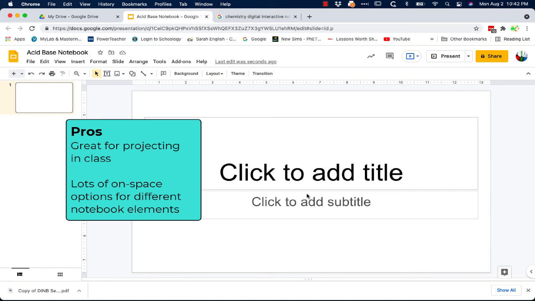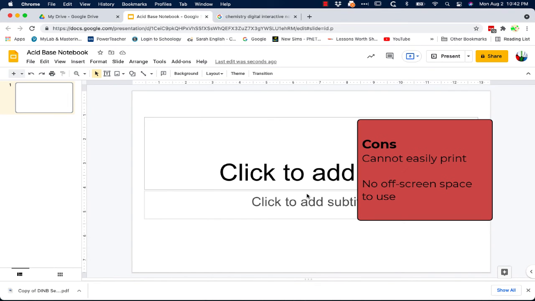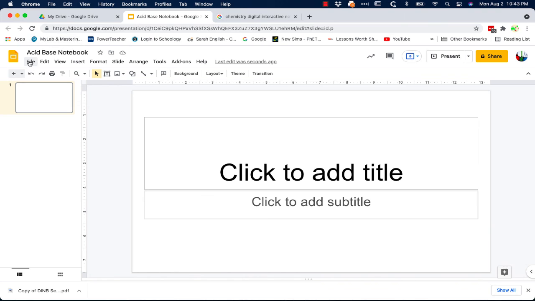Now the pros here, great for projecting in class. Lots of space options for kids to write on. For me though, again, I'm more of a portrait girl. Cons, cannot easily print off and no what I'd call off-screen space. So everything on here, your students are going to be working on all of this space right here. So there's no off-screen space. So I don't want this though.